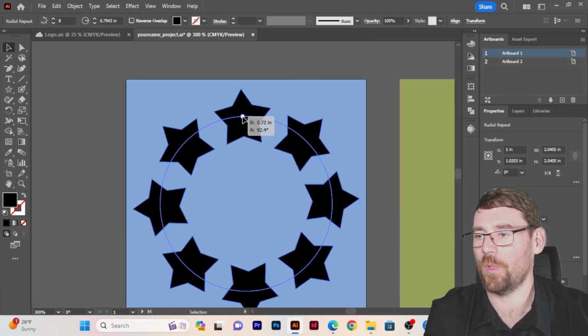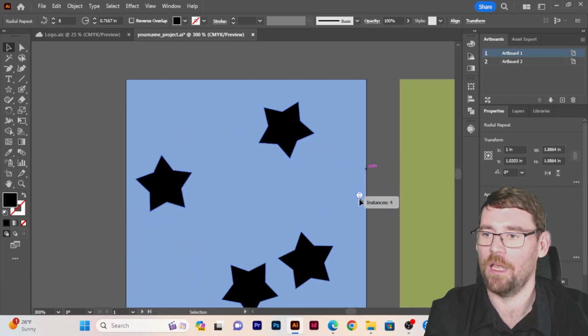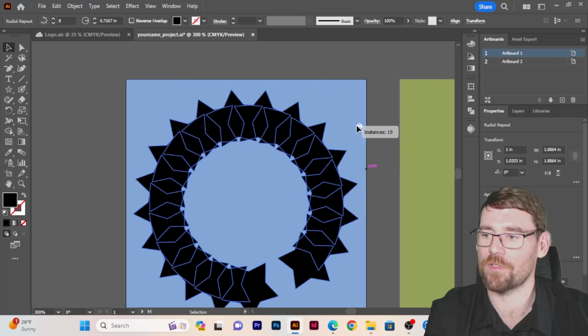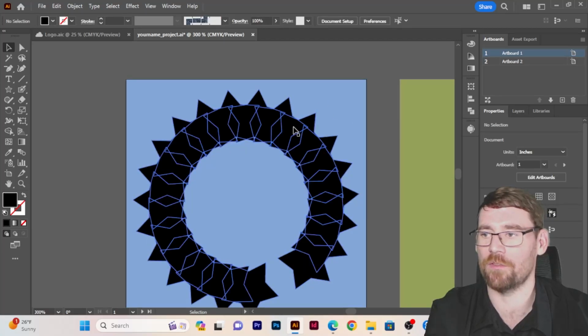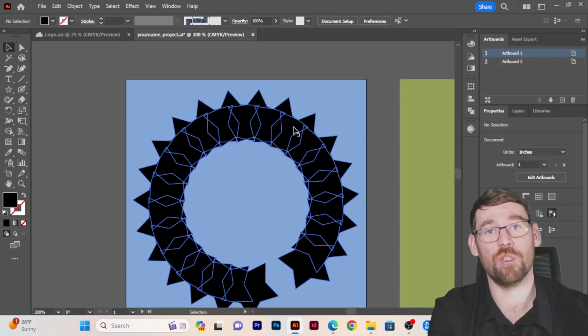These are just easy, quick ways to create those patterns that you may want in some way, shape, or form, right? And you can create different looks quickly depending on what it is you're trying to create. So play around with the repeat options and see what you come up with.